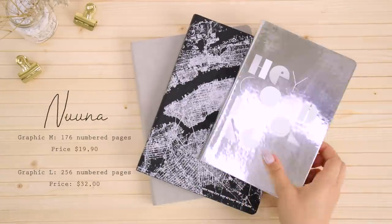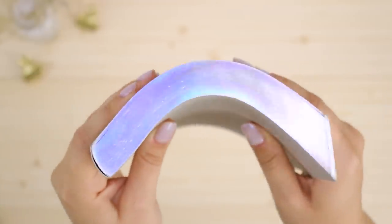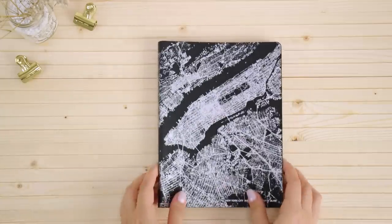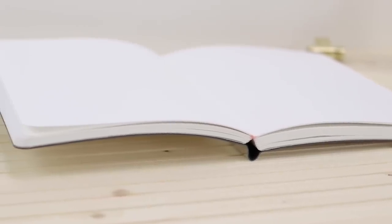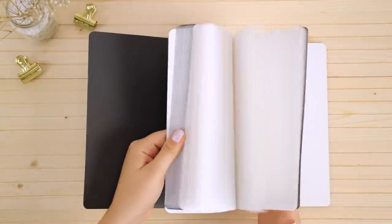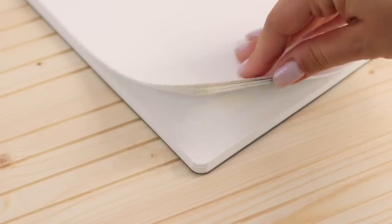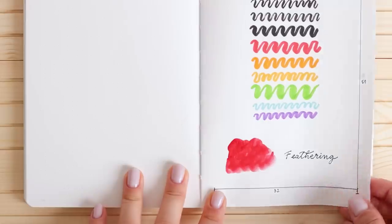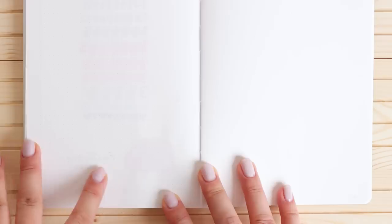Next are the Nuna notebooks, which come in really cool designs and patterns, and some even have those designs on the edges of the paper. The covers are made from different materials and aren't hard covers, so they're probably not as travel friendly. Neither of the two sizes is a true A5 — one is a bit smaller and the other a bit larger. This is the only notebook that doesn't lay perfectly flat unless you open it in the middle. They don't have an elastic closure and don't come with any bookmarks or back pocket. The paper is almost white and the dots are really light, but the dot grid is 3.5 mm instead of the standard 5 mm. Even though the paper is 120 gsm, pens show through comparably to 100 gsm notebooks. The fountain pen ink feathered quite a bit and was starting to bleed through just a tiny bit.